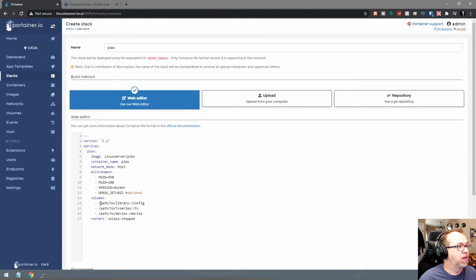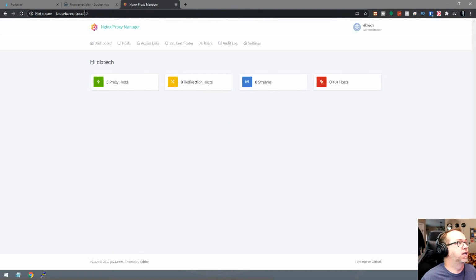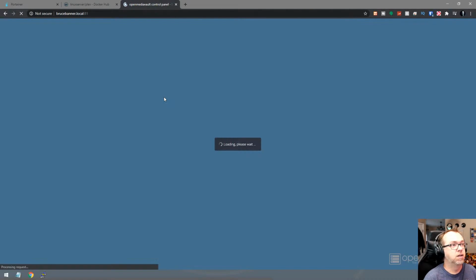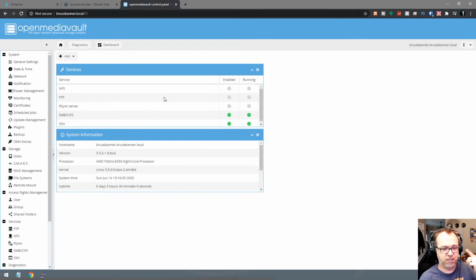And then we need to map a couple of things down here for the volumes. The first one being the configuration folder volume. So what I need to do is then go over to OpenMediaVault, port 81, and I need to log in here. Everybody's still with me, can still hear everything, that sort of thing? Sorry, I'm just going to check in every once in a while just because of what happened earlier.